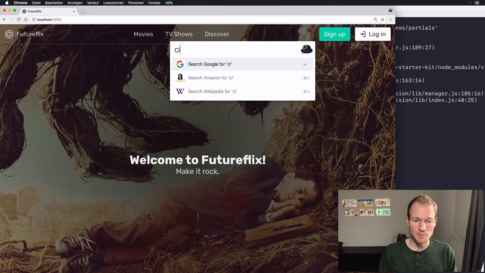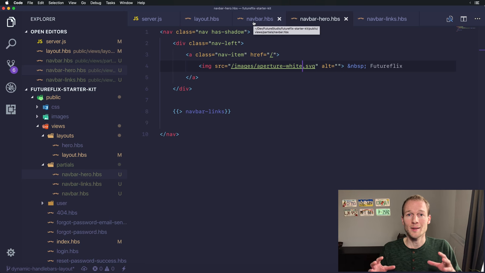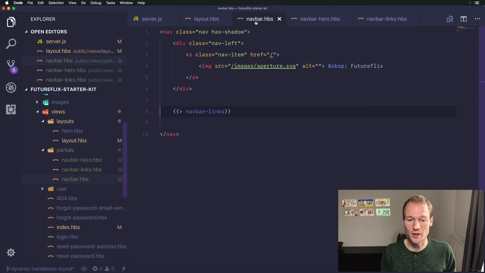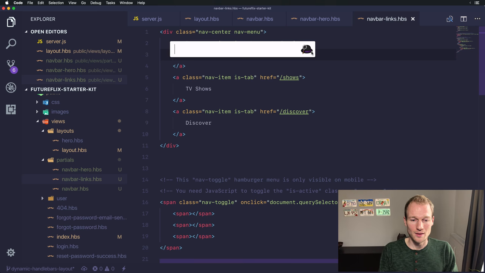So you can spot that you can also nest the partials into other partials. Let's go from here. The navigation imported in the layout is a partial view over here. And this partial imports another partial view, which is called navbar links. And this navbar links imports the HTML parts for the links in the center and on the right from the buttons. So let's go back.